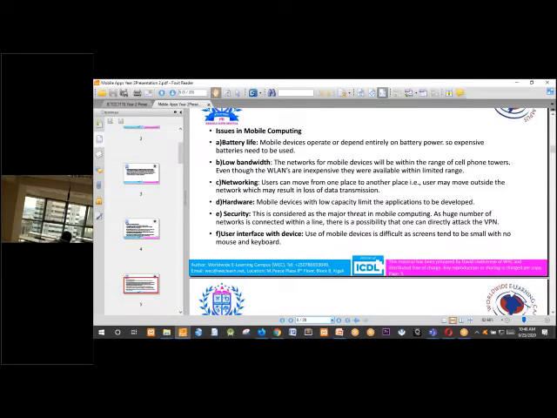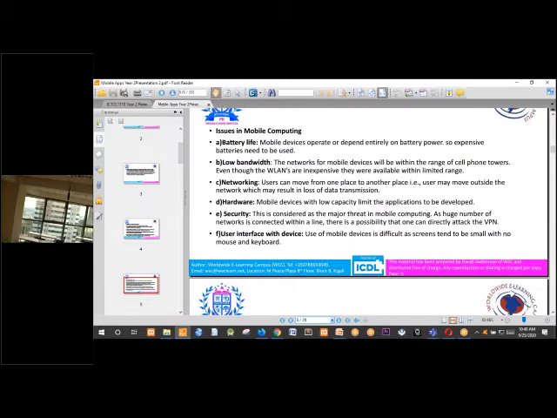But in mobile cloud computing, we also have some issues relating to mobile computing. Because your mobile devices are portable, they have to have a battery. So the battery life can be a hindrance or a constraint because your device can be off while you are still performing your work. So it is one disadvantage of it.